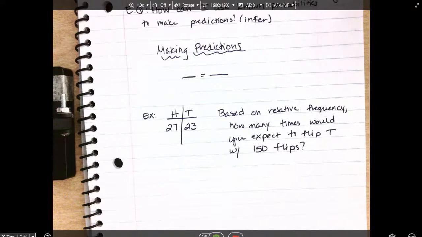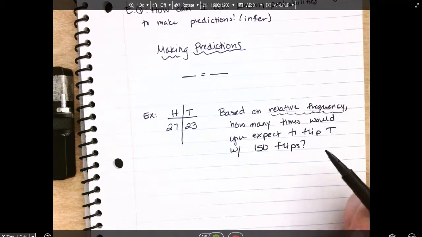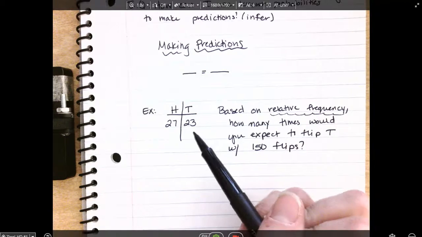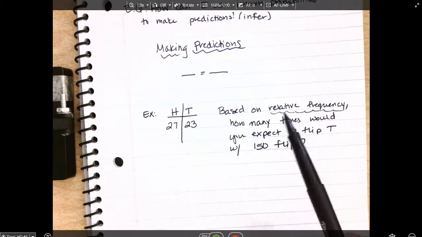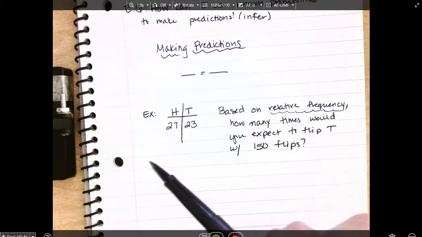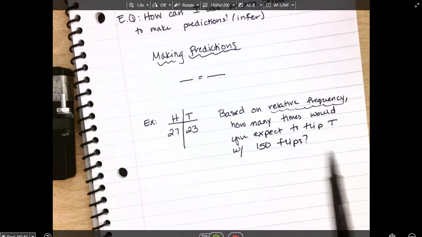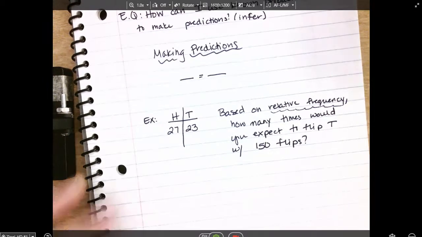The thing that students have to really keep in mind is it says based on what type. So this is based on relative frequency, meaning I'm using my collected data to figure that out. Sometimes it will say theoretical probability, which then we just think about the situation that we have. And so for a coin, it'd be, I have two options and one of them is tails. But relative frequency, I use my collected data.